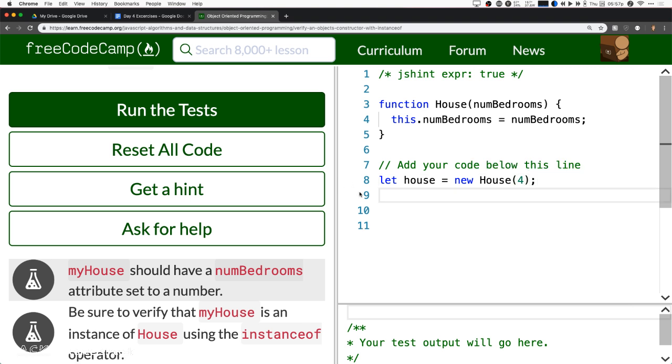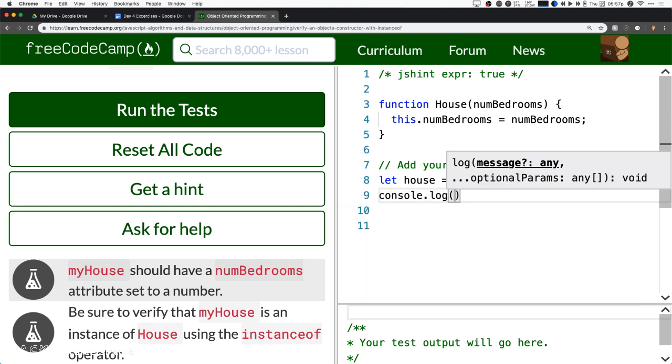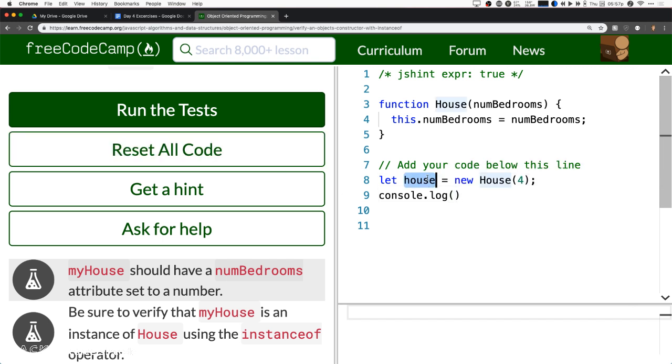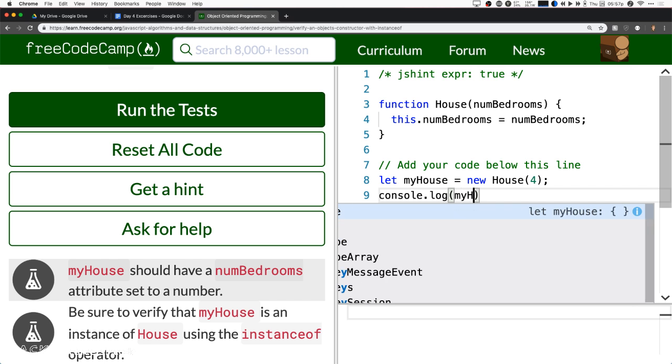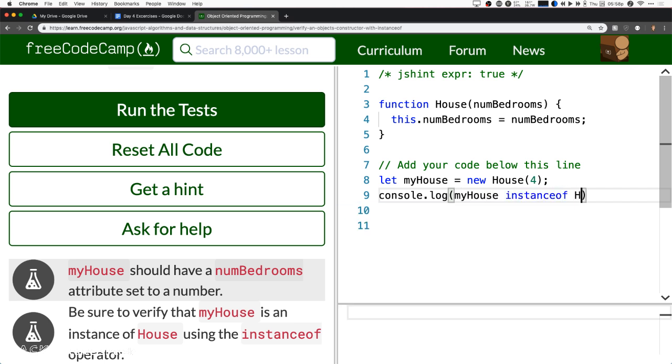And then we are going to console log whether my house, sorry, I named that variable wrong, my house is instanceof house. And we get true that pops out.